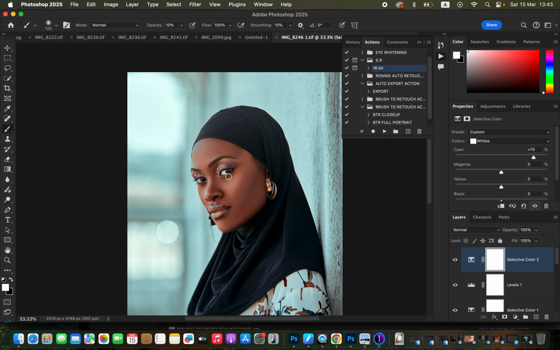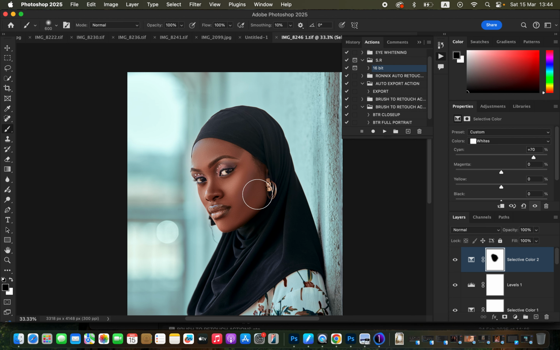So the effect doesn't affect the rest of the image, get a brush tool and paint with black. With black as the top color, you're simply going to paint on the face area so that the image is not affected by the color in the background. Sorry about this, we are using a low opacity, so we have to use an opacity of 100. So paint with that color.